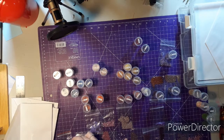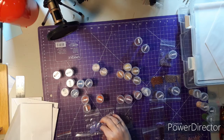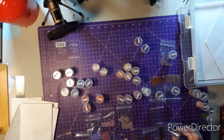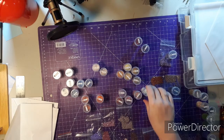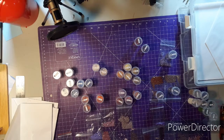Okay, so let's try this one first. Close, but I'd say this is a little darker than that, I think. Yeah, not quite. Very close, though. 3746. Okay. No. Purple, purple. Okay, so this is kind of a pinky purple, so I'm going to stick it in with the pinks just in case. White I'm not going to find in here, so that can go over here with these ones that are done. And this.